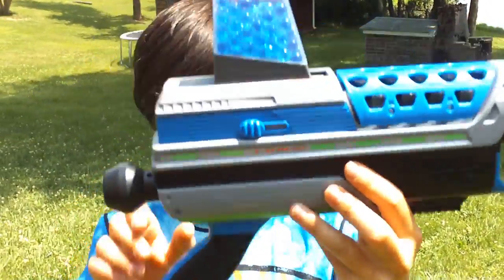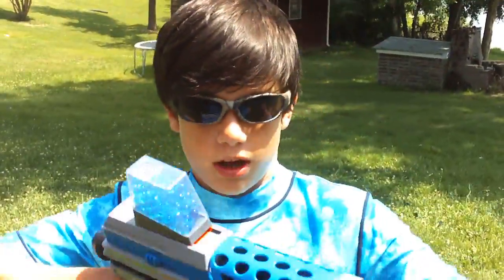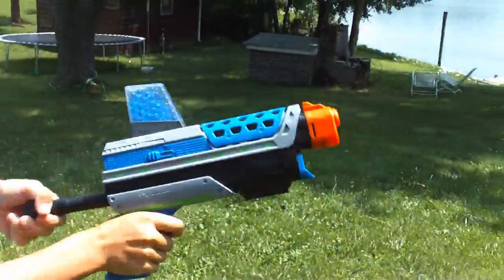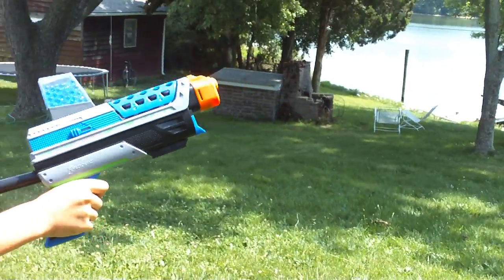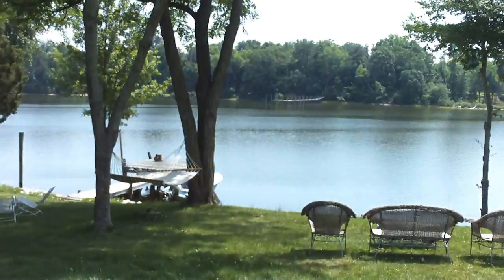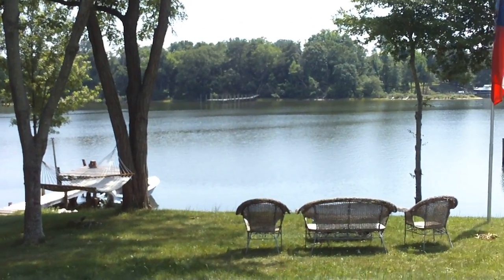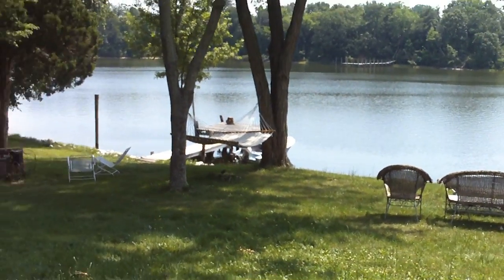These don't have triggers. All the guns, even the sniper versions, don't have triggers. They have a little handle back here. What you do is pull this back. I'll shoot one out in the water. You pull this back and you let it go. Now, you guys probably couldn't see that. That went very far, like all the way to the end of the pier. So these things shoot really far.